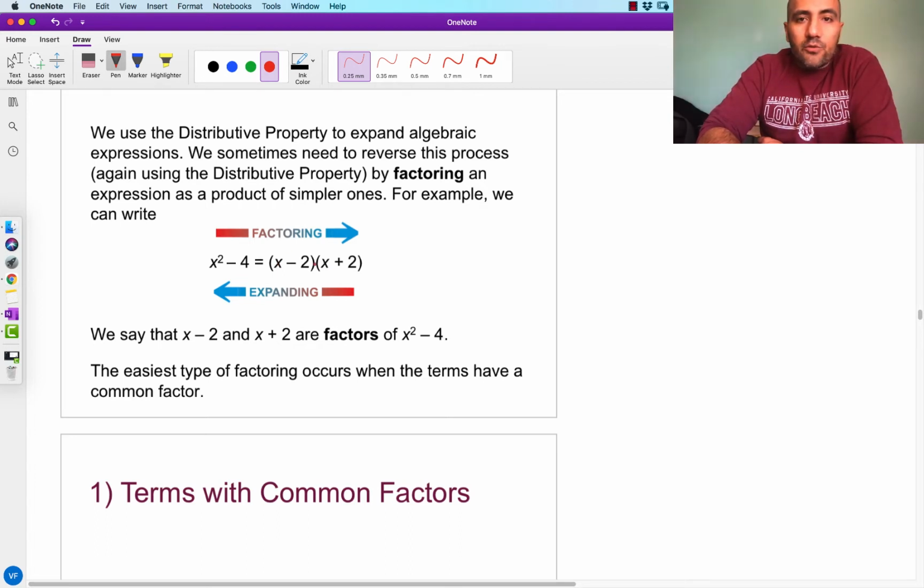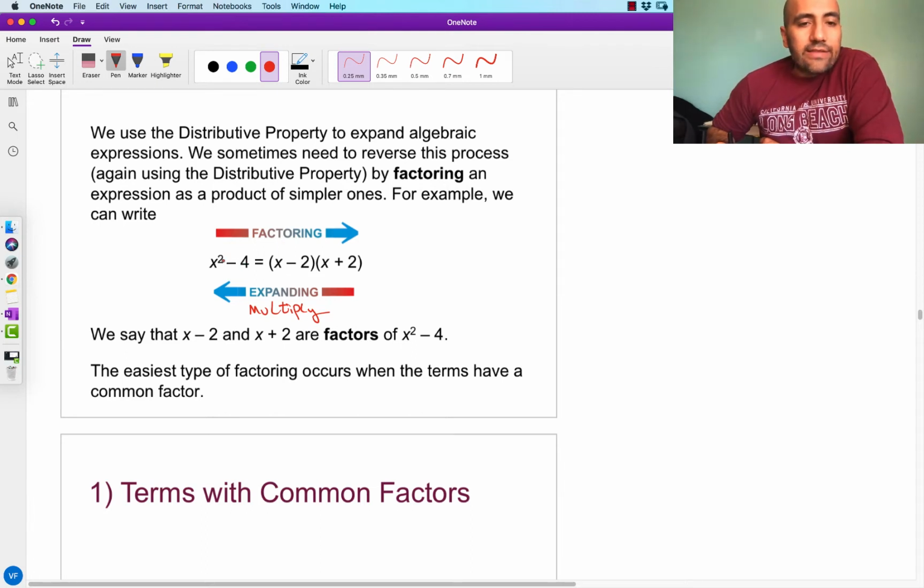The operation in between these two by default must be a multiplication. We FOIL this out and expand it, or we can use one of the other methods. Either way, when we multiply this whole thing out, it simplifies to this. So going in this direction is to multiply. And going in the opposite direction, going this way, is what we call factoring.